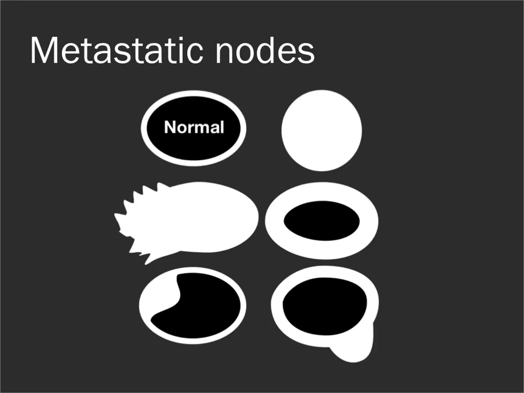So here are some different patterns that you might see with metastatic nodes. The normal node here has thin cortex. The cortex should be less than 3 millimeters with fat in the middle. In this one, there is entire replacement of a node, which has become much more round. This node has extranodal extension, and that's a very concerning sign that's very specific for metastatic disease. In this one, there's diffuse cortical thickening, and this can happen both in inflammatory conditions with hyperplastic nodes as well as metastatic disease. And then little focal nodules either extending into the hilum or externally on the cortex are concerning.